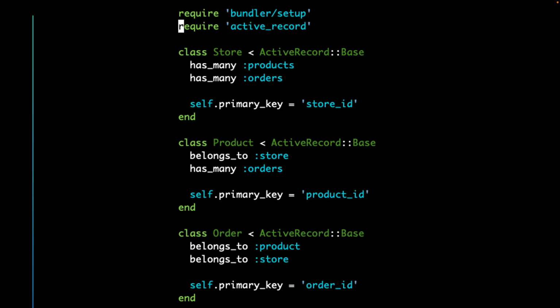If we look at the way you would code this, we saw what's inside the database. And this is just the basics to tell Active Record what it needs to know about the data, so that we can use Active Record's form of querying, its own language, to do it. Here we say, look, we have a store, product, order, just like before. They're all Active Record models, and we declare the way they rely and depend on each other: that stores have products and orders, or that orders belong to products, so there is a product for orders.